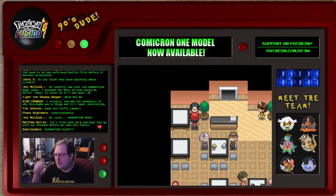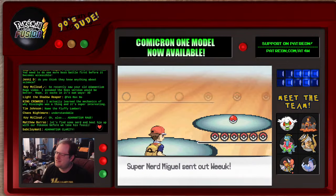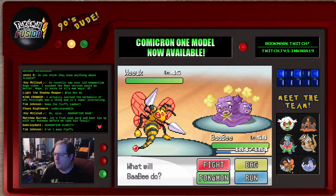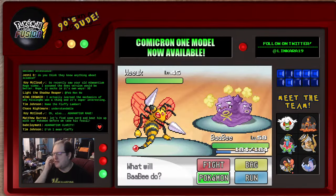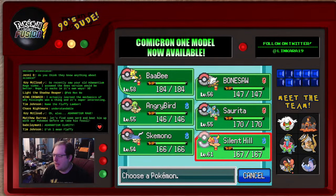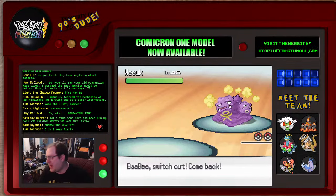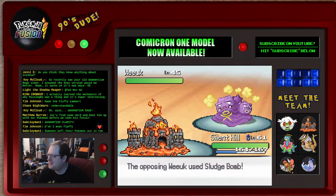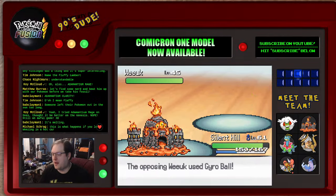Alright. Hopefully this guy is not too strong. Adamantium Clarity! And they have an Arceus and a Darkrai. That would be terrible. Alright, we got Weeuk, who we could potentially kill with Bobby. My worry is that it has self-destruct. Oof. So, I think Silent Hill would probably be better here. Also, Coy McLeod, Adamantium Rage! See, Adamantium Rage should be one of my sounds, too. Get that for the soundboard. So then we got Earth Power, sweet!